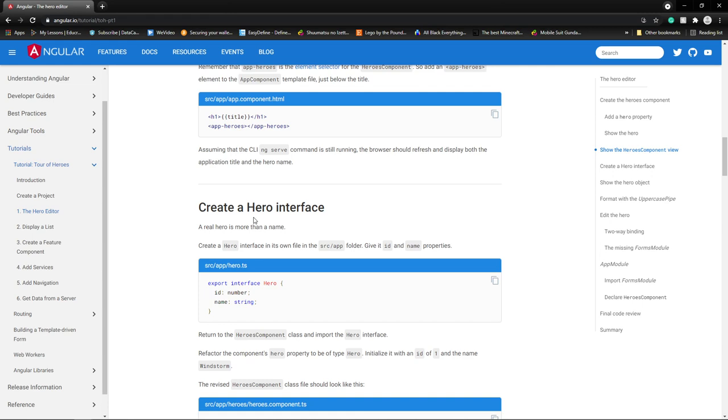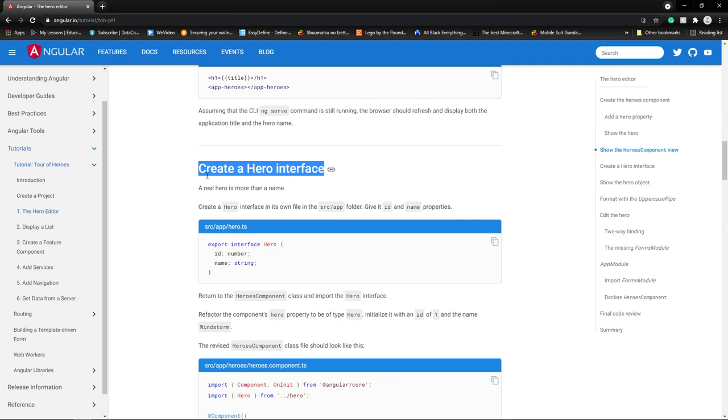All right. So next, instead of creating just a property which we display, they want us to create an actual interface. So this is a TypeScript interface, I believe, right?